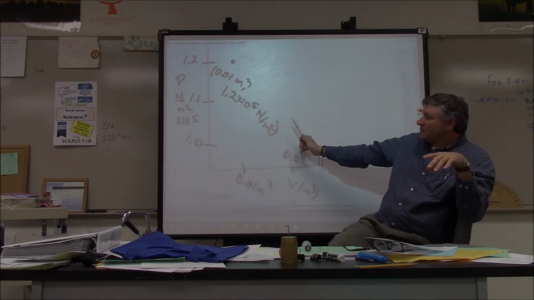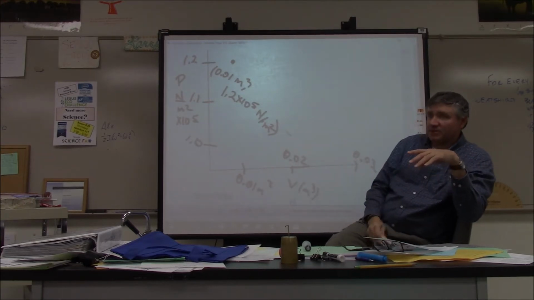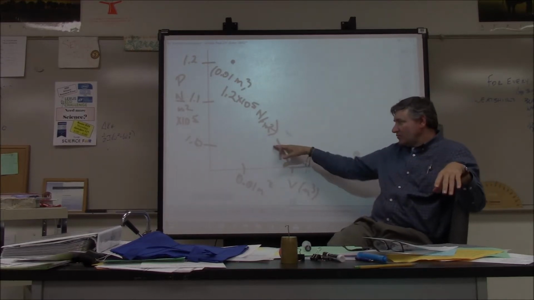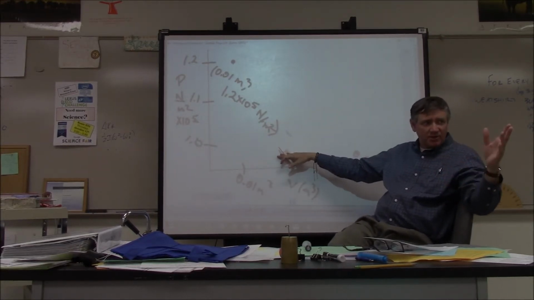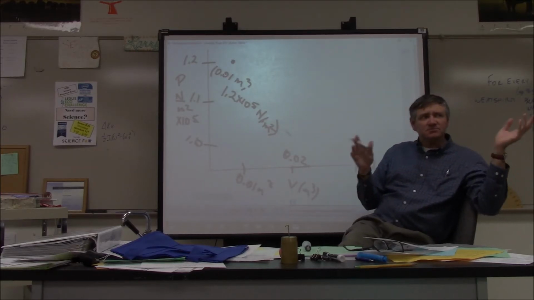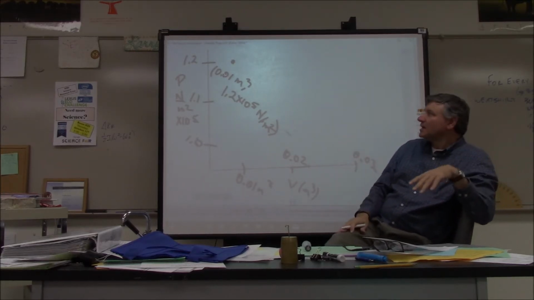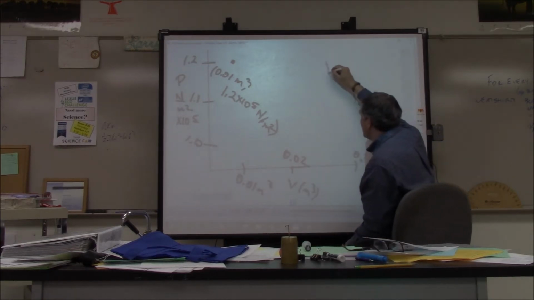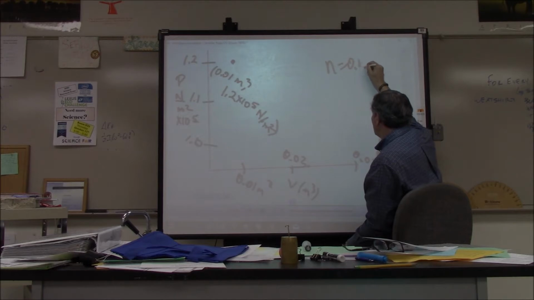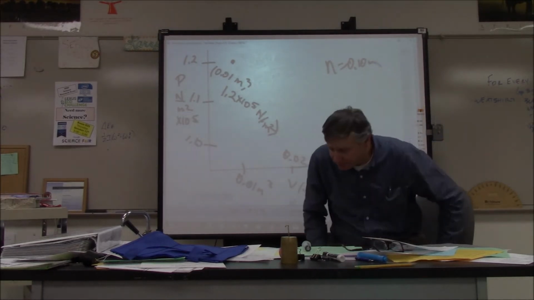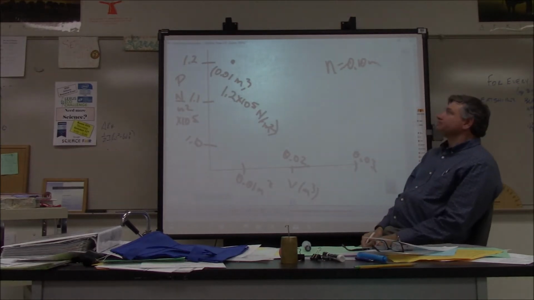And we've got a pressure of 1.2 times 10 to the 5th newtons per square meter, which is a little bit higher than what you're used to. At standard atmospheric pressure, 1 atmosphere is about 1.0 times 10 to the 5th newtons per square meter. So this pressure is a little bit higher than normal. And in this container, we're going to have 0.1 moles of some gas, carbon dioxide, nitrogen, pick one, I don't care.